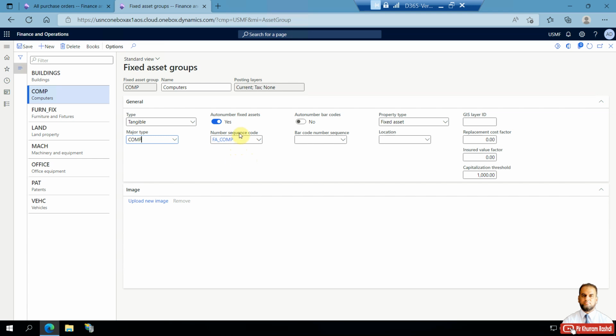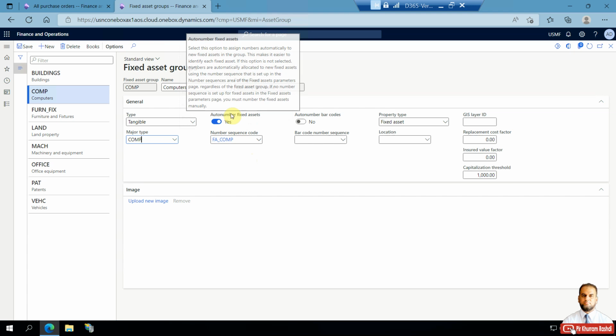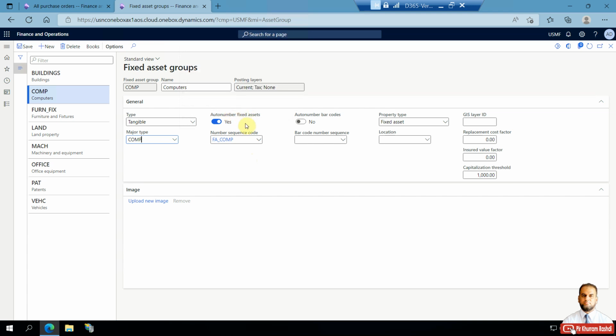Then there is a number sequence code for computer that is assigned to the group, and auto number fixed asset is also yes. Instead of a manual number, you need to auto number and use a number sequence for that. The other settings are like this: it is a property type of fixed asset.